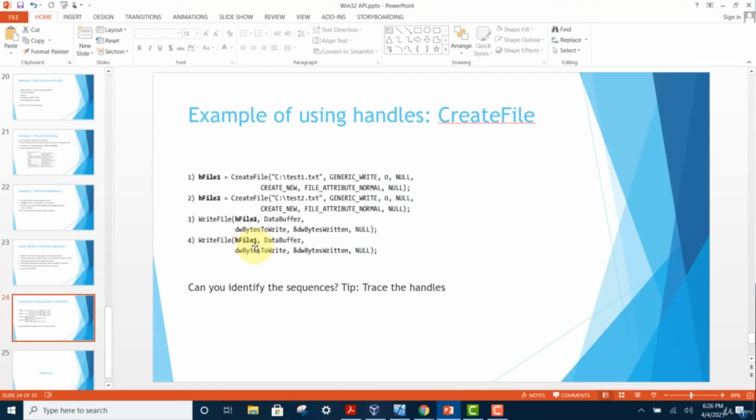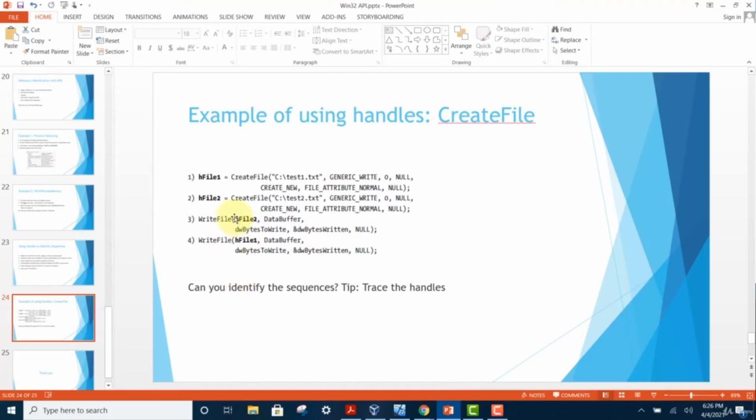And the file that is being written to is test1 because the reference of test1 is hfile1. So sequence number 1 and 4 belong to the same process.